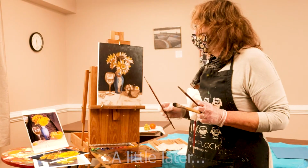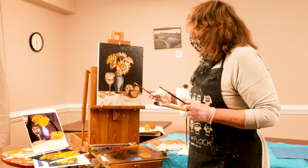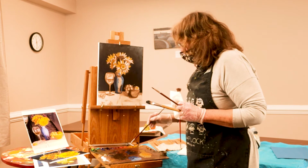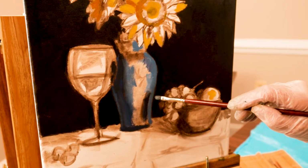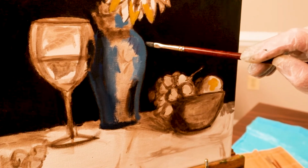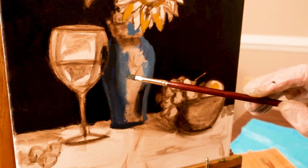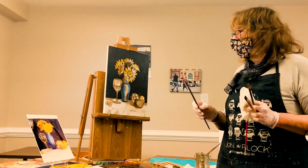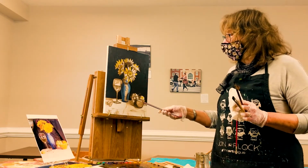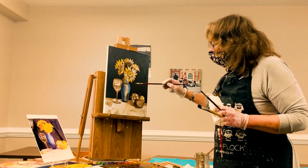During the break, I wanted to add a little bit more color, so I've started with the blue in the shadows of the vase. And what I've tried to do is to work on the edges so that they are not sharp edges. If you were to look at this up close, you would see it's a little bit fuzzy. And that's intentional because it's round and there's no hard edge. I'm trying to show you right here, along here, where I've gone back and forth between the color and the background brush, trying to just make it a little bit fuzzy. And I'll go back over it some more, but I just don't want it to have a sharp, hard edge.